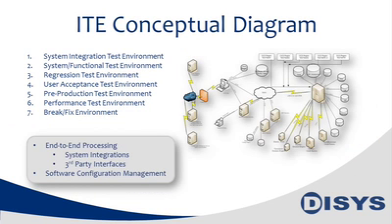But typically you have your SIT environment, which is really a development environment to test the integrations. System functional, then regression, user acceptance, pre-production, performance, and break-fix. Break-fix environment is really to test production defects. Again, it's a fast track, which I have a diagram of next. But again, the key component here is we want to test end-to-end with the system integration, third-party interfaces.